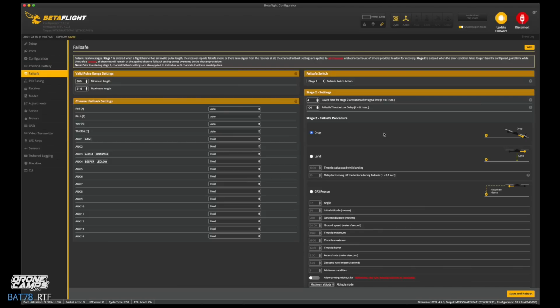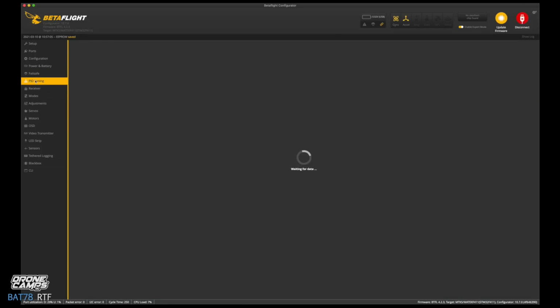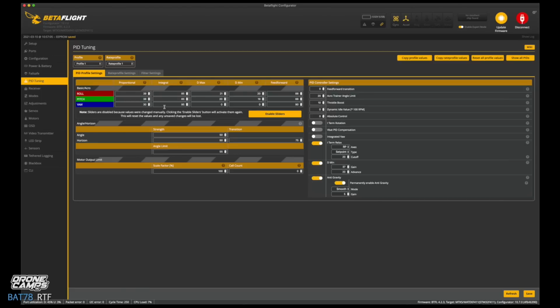We can go to failsafe. We always set all of our FPV race drones to drop if you lose signal from the quad. That is the failsafe procedure for all of the quads out there. If you had GPS on there, we could click GPS rescue, but unfortunately we don't have GPS on this little tiny guy. Now PID tuning, this is all going to stay the same.